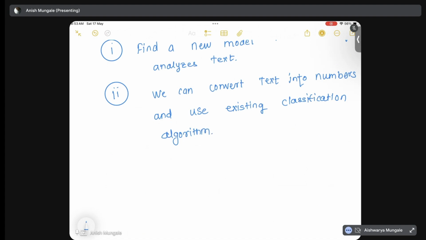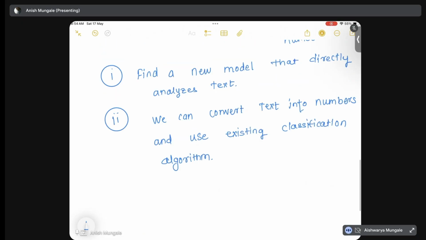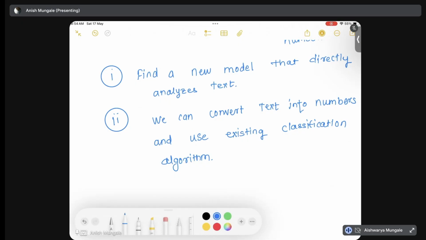So there are two ways in which we can do this. Either find a new model that analyzes the text directly, or we can convert the text into numbers, and then from there we can use any of the existing models that we already have.